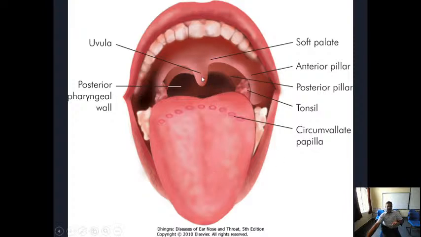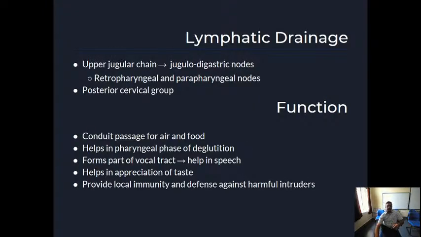These are the structures that are present. The palatoglossus muscle, this is important, and behind that is the palatine tonsil. And you have another fold which is called the palatopharyngeus muscle, and inferiorly or anteriorly the circumvallate papillae and the base of tongue. And behind you will see the epiglottis and the vallecula. So that is in brief about the structure of the oropharynx. And the lymphatic drainage is into the jugulodigastric lymph nodes and retropharyngeal lymph nodes.